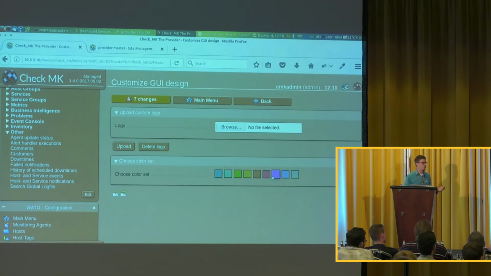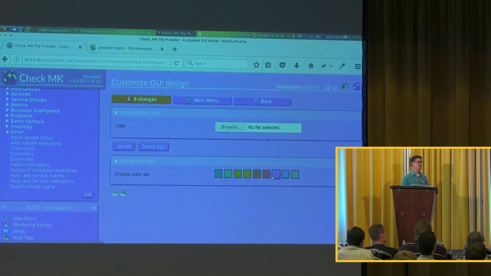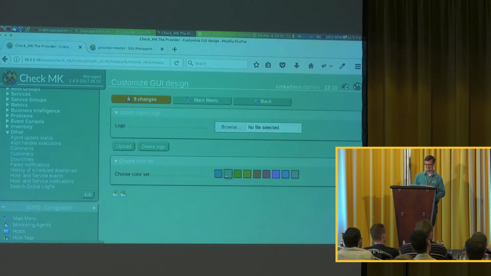It doesn't work with every color. If the color is too bright and then you have a brighter color than that, then you might not be able to see it anymore. Those are just examples. I'm not sure if somebody would actually do that for their customer, but you never know. Maybe on April Fool's Day. But it's definitely available. Okay, do you have a question?